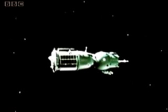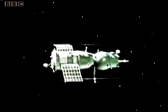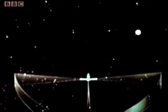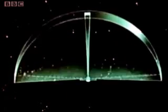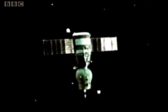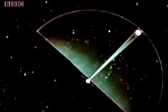Here's an animation showing some of the Soyuz features. You can see the solar wings and the radio aerials, which open out immediately after the craft is released from the rocket's nose cone. The solar panels are a special feature of the Soyuz, which is orientated so that the panels lock onto the sun, as you can see in the diagram. Once that happens, they supply enough electricity to charge up the spacecraft's power system.